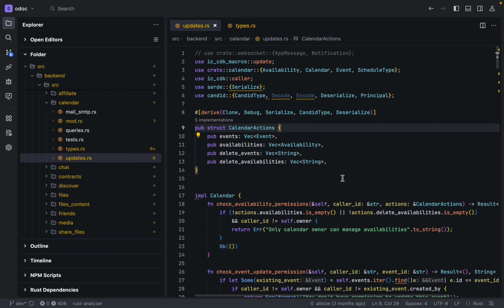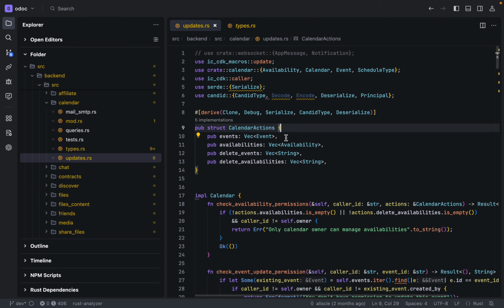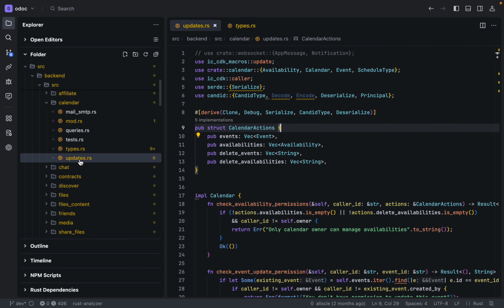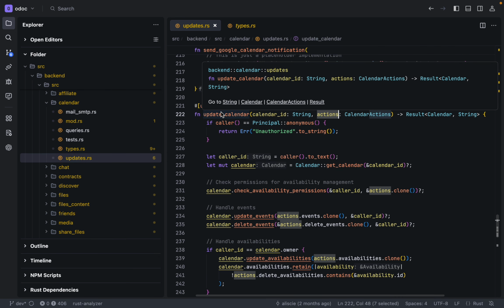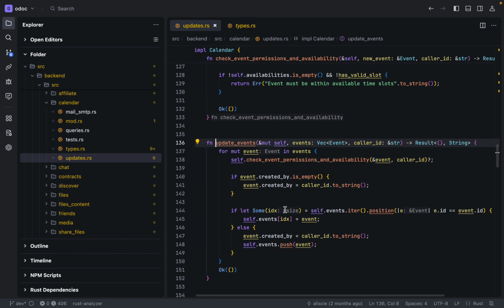So you can notice here in the events, for example, we don't have actions like create event and update event. We just have an event. We put it here, and the backend should infer whether it is an update or create, and we can notice this. If we go back to the update calendar and go back to update event, for example, we can see check if some events already exist in the past, it will just update it, and else it will just create it.